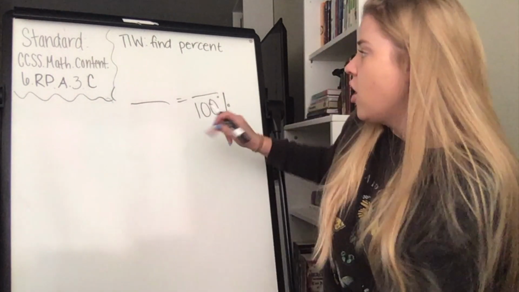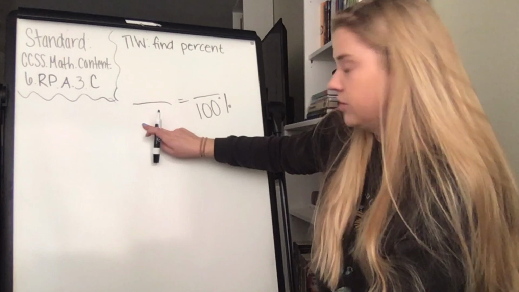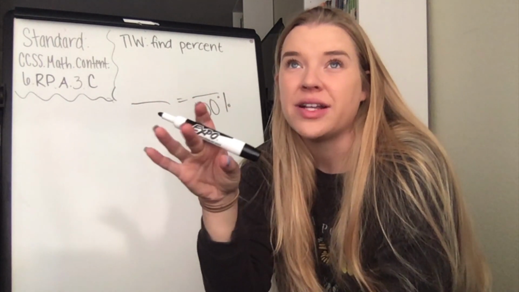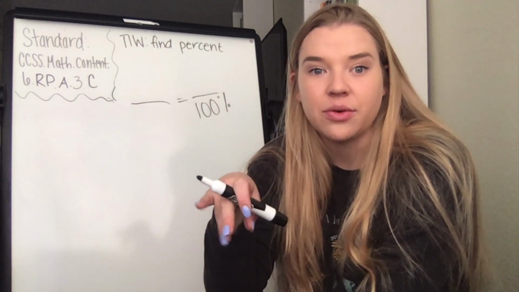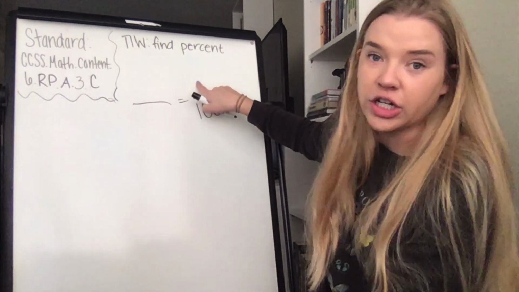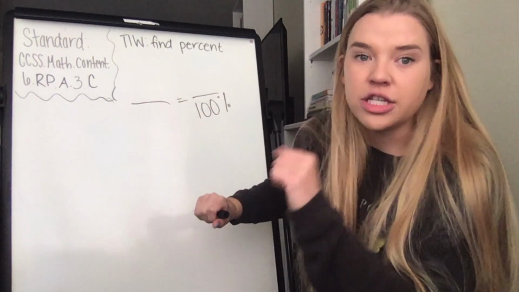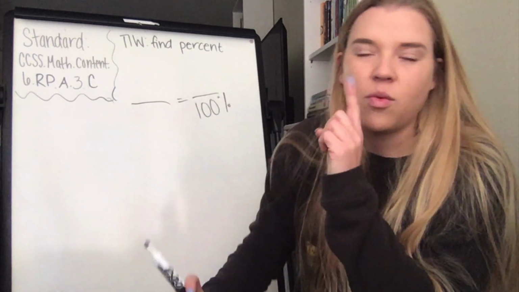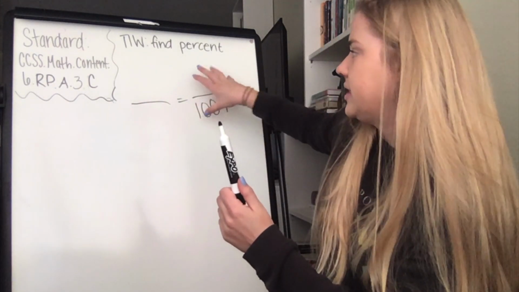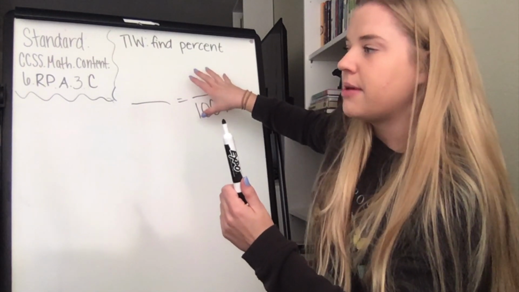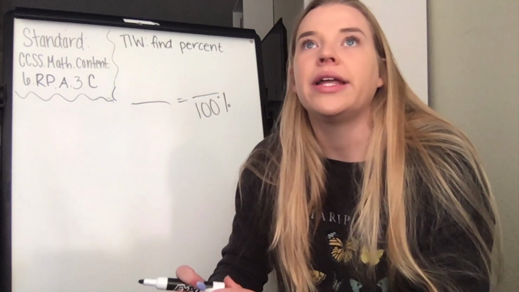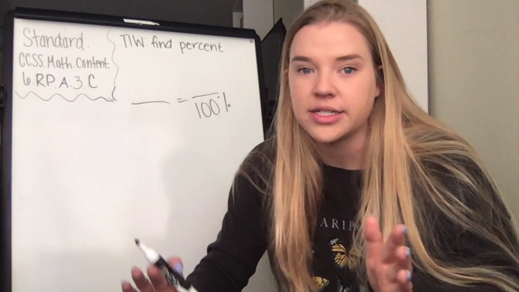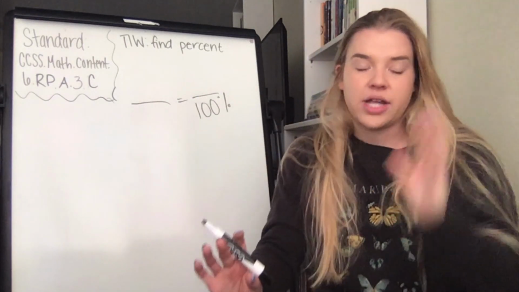So we know that this is a part, this is a whole, right? You know how when we've been doing ratios and rates, dogs stay with dogs and cats stay with cats, and what I mean by that is if a dog's here, dog's here, and if a cat's here, cat's here. In these problems, the part is always going to be on the top and the whole is always going to be on the bottom, but I want to be clear here, percents are going to stay together on the right hand side. I'm going to use a word problem so that it makes a little more sense before I get into the tricks and the procedural understanding of this.